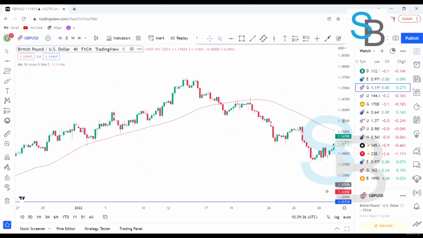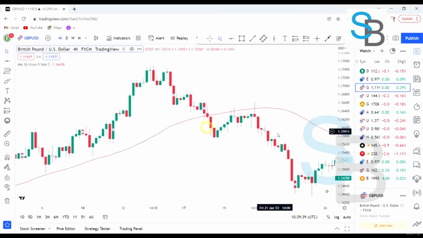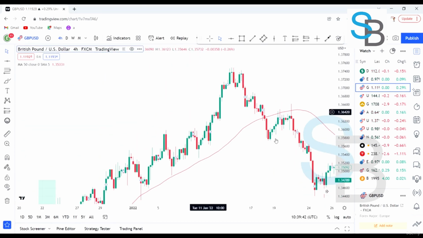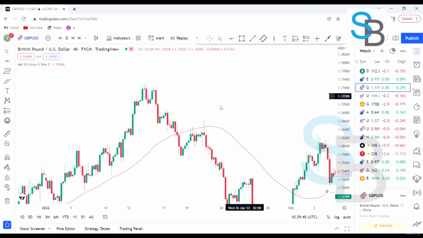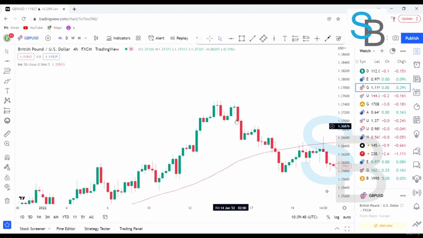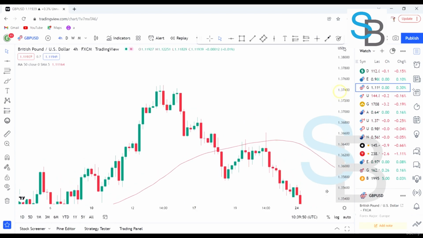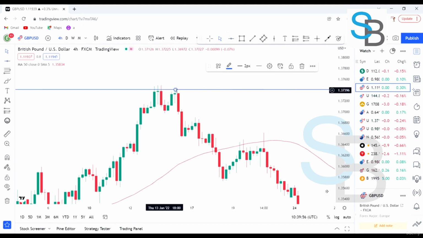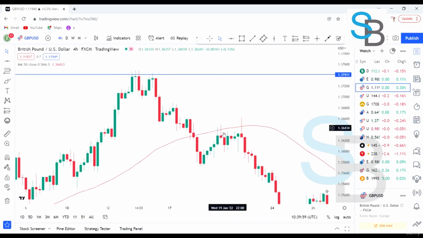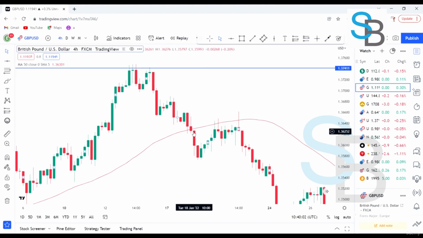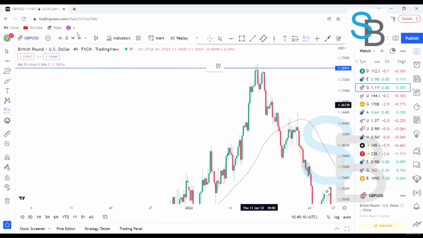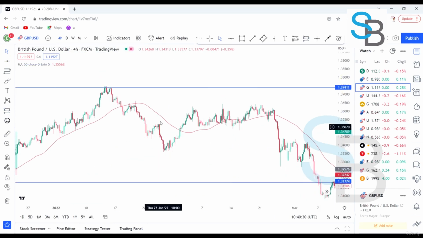So for a sell type of trade, I will usually wait for a price pattern again. At this level, I think I can see a double bottom. So for here, this could be seen as a double bottom. So when I see something like this, I also wait for prices to open and close below the 50 simple moving average. So if the price opens and closes below the 50 simple moving average, I will now enter for a sell. And as you can see, the market kept trending and we made profit.